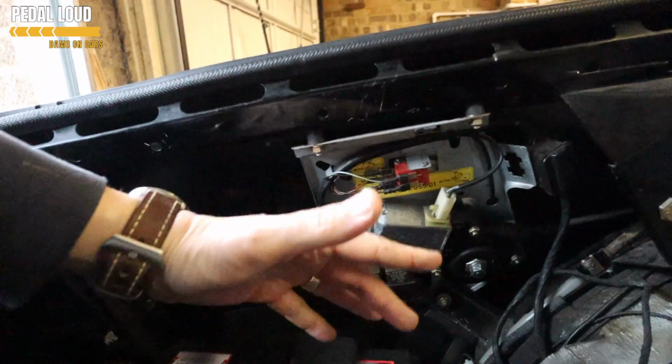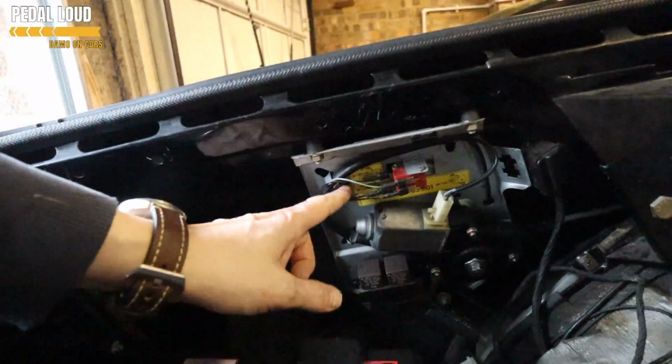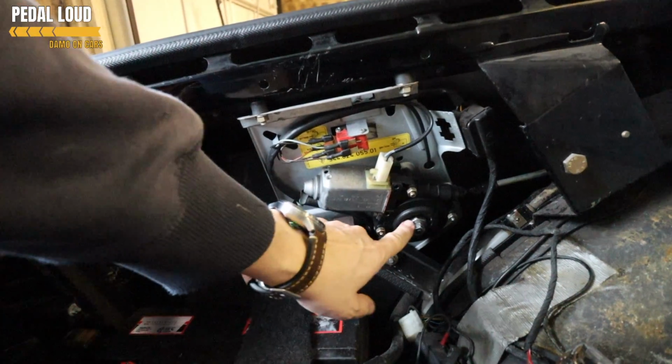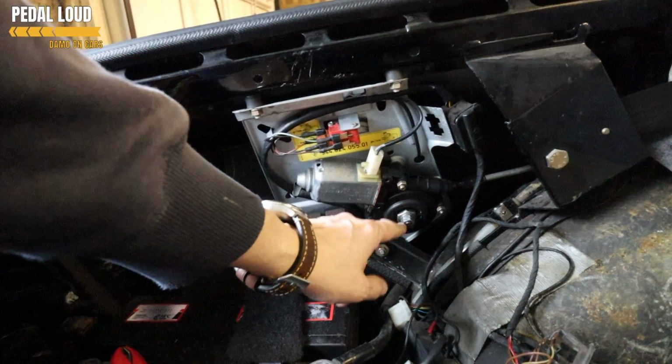This whole mechanism will just come away. You don't want to pull it completely away because you want the wire still attached, but it will give you a chance to look at the cam behind and check the position of it. Pop the plastic cap off here as well. This will allow you to get access to the motor and make the adjustments to the clutch and turn it as well.